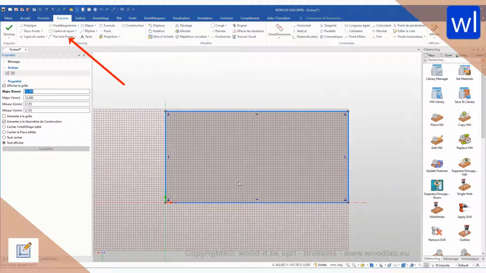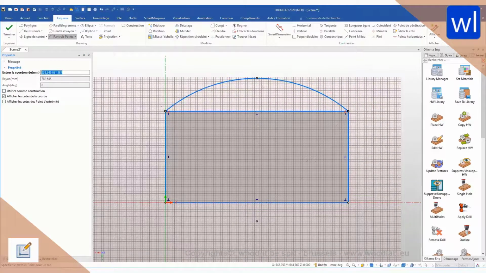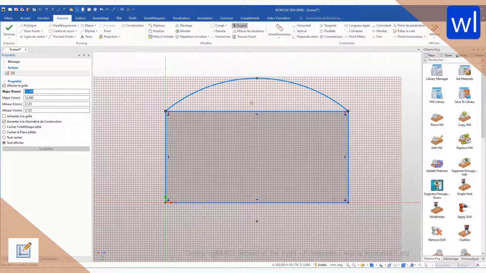I select the Arc 3-point tool, then draw the arc on the already existing rectangle. I then call the Trim tool to remove the superfluous line. Once the panel shape is finished, I test the geometry to see how it will react when resizing the panel. If I pull on the vertices, which are supposed to remain perpendicular, we can see the angle changes and the geometry therefore loses perpendicularity. I go back and therefore activate the perpendicular geometric constraints suggested on these two vertices.